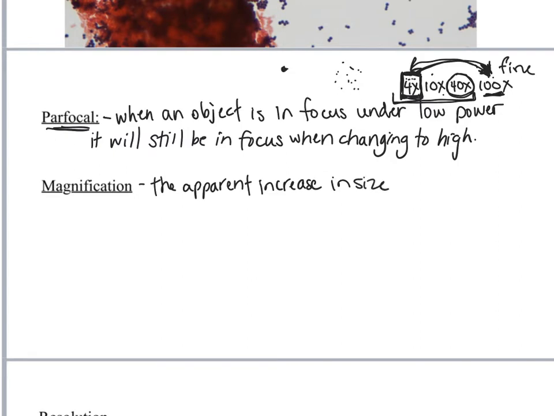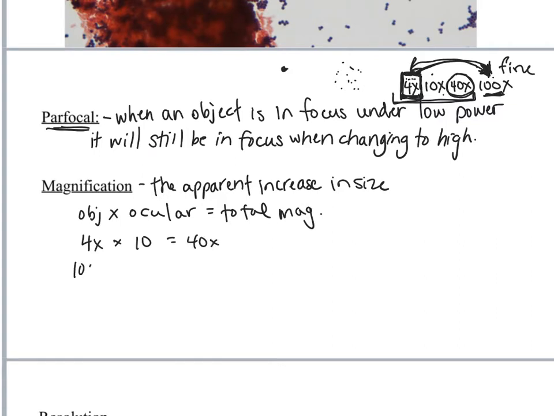And if we wanted to get the total magnification, we would take one of those objective lenses and multiply by the magnification of the ocular lens to get that total magnification. So if we were in our lowest power, our 4x, our ocular lenses, those are the two lenses that you look through with your eyes, those are 10x, so we get total magnification of 40x under that scanning. If we're using our oil immersion lens, then we can boost that up to 1,000 times.